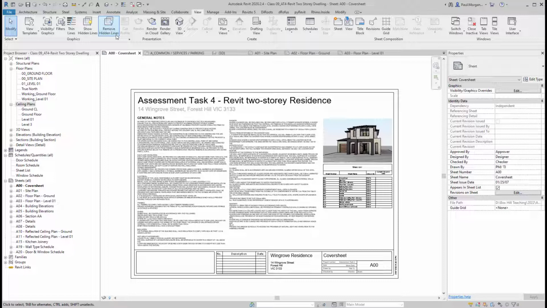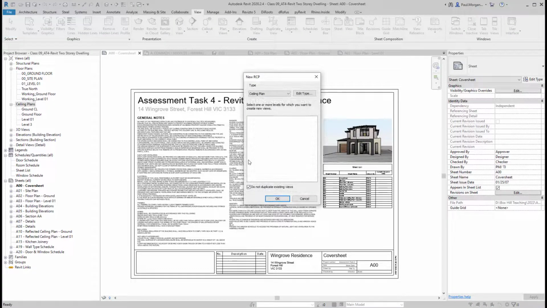To create a reflected ceiling plan, we can do so under the View tab in the Create ribbon and under Plan Views. You can click on Reflected Ceiling Plan, pick your selected levels. In this case, we have 4 levels in the project, and then click OK. A little tip for you in our regard, or basically in all cases, you don't want to pick your actual ceiling level for your reflected ceiling plan. You want to pick the relevant ground level.